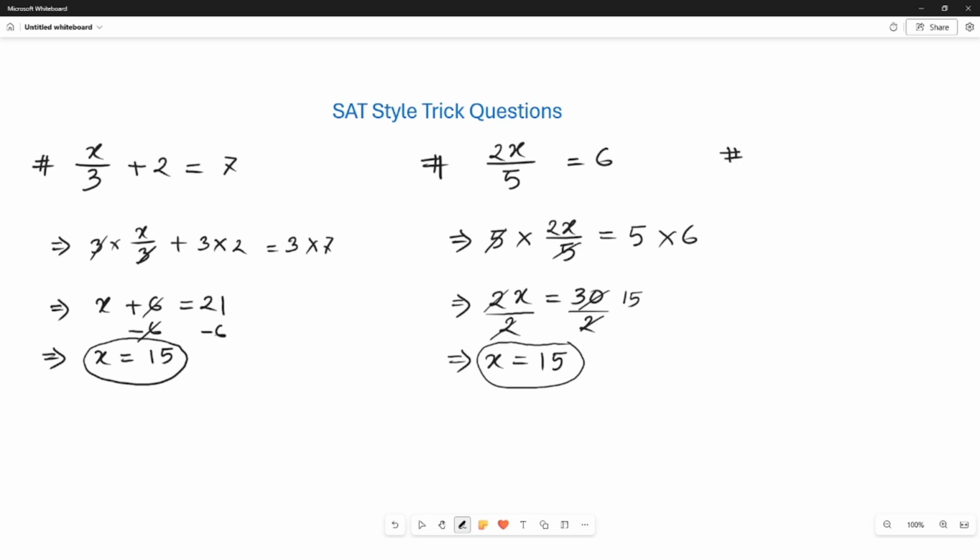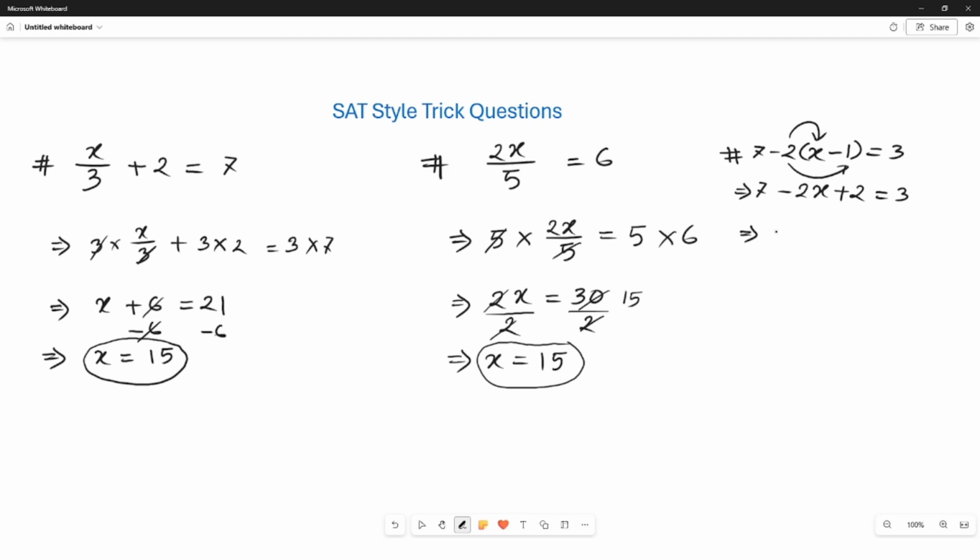Now let's solve our last math problem. The problem is 7 minus 2 times quantity x minus 1 equals 3. As there is a negative sign before 2, we have to distribute very carefully, as we have to multiply negative 2 with x and negative 2 with negative 1. So negative 2 times x means minus 2x, and negative 2 times negative 1 means plus 2. So 7 minus 2x plus 2 equals 3.